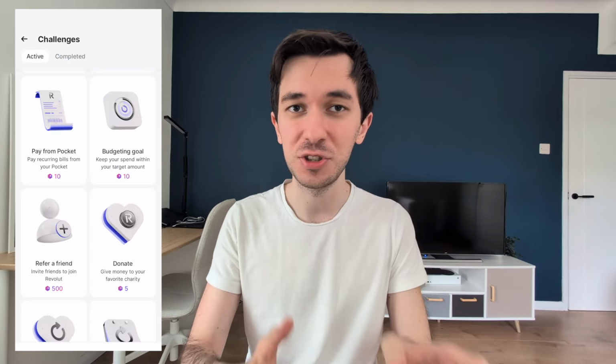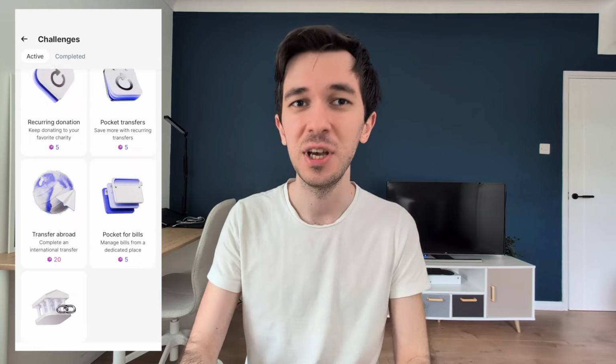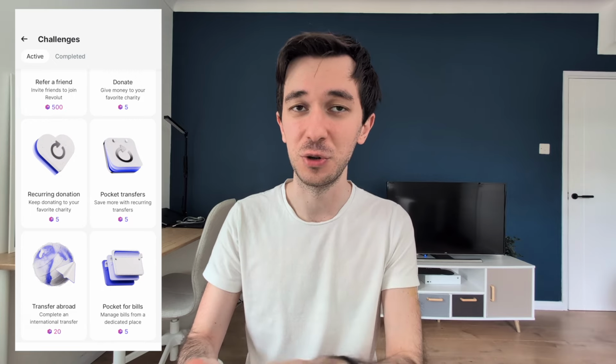But also, to be clear, all these bonuses also have a spending challenge attached, which means that you have to spend £2,000 on your debit card within 90 days of upgrading in order to get these upgrade bonuses. And lastly, there are a bunch of smaller challenges available in the app, such as setting up a budget, opening a savings pot, and so on. Basically, taking small actions within the Revolut app that's going to reward you with token amounts of Revolut points. I have completed a few of those challenges and earned a grand total of 15 points.